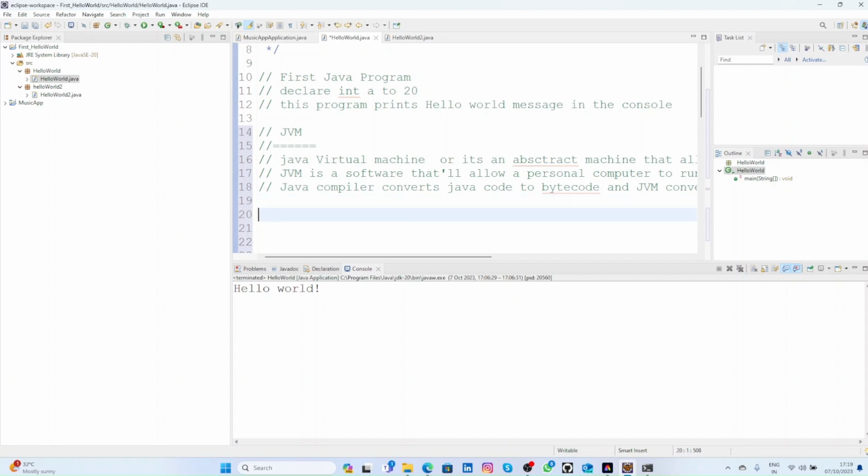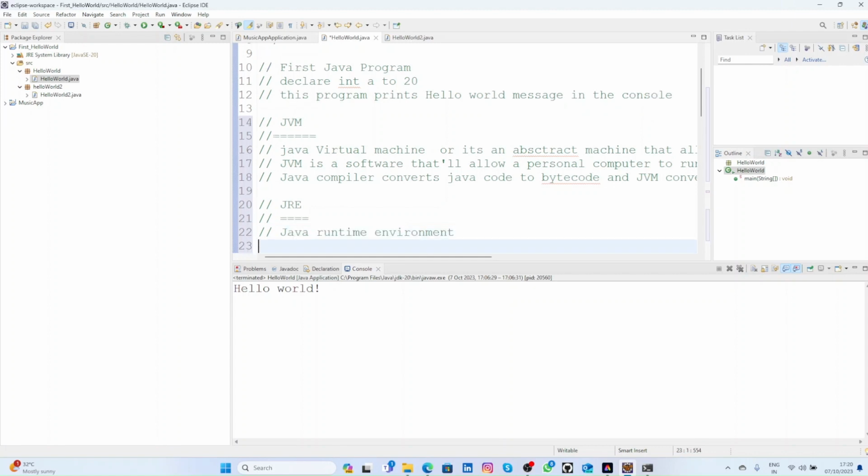Now, what is JRE? JRE means Java Runtime Environment. It's a software package, a Java package that provides Java class libraries.